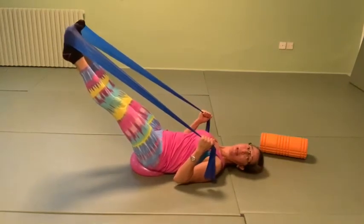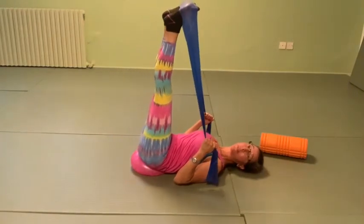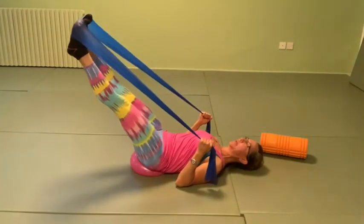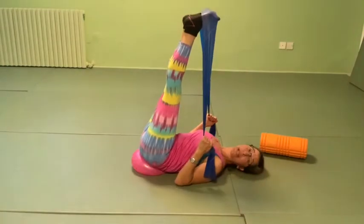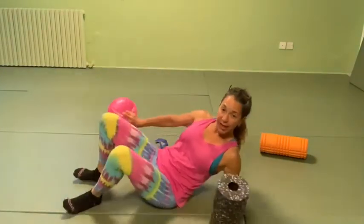Pull with the biceps and anchor the band, then lift slowly without changing the position of your pelvis and back. Breathe out, open the band, squeeze the butt and back of the leg. Press — you can only go as far as your abdominals are connected. We're doing 8 to 10. The whole idea is not to lose the abdominals — legs straight to the ceiling, going down and up. Feel free to keep the knees bent to take pressure off your hip flexors and low back. Breathe out, pull with the biceps to hold the band, abs tight, lower and lift.